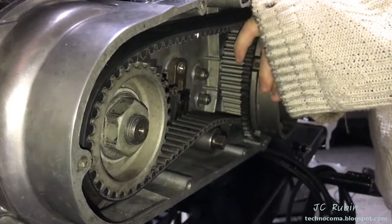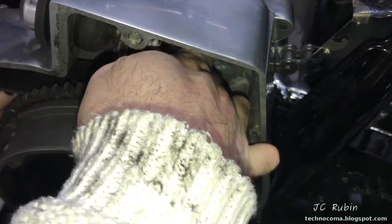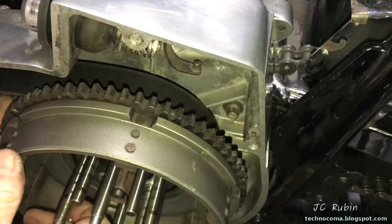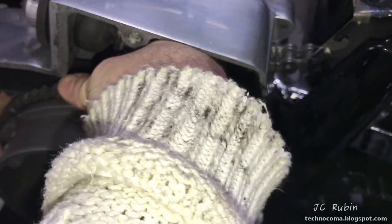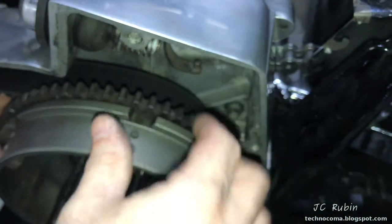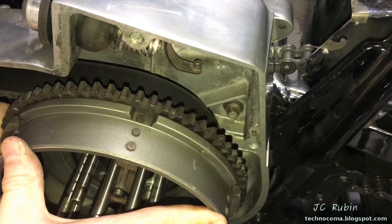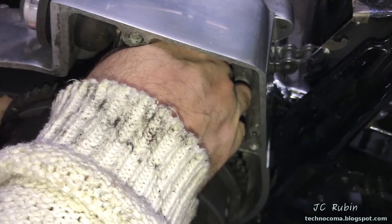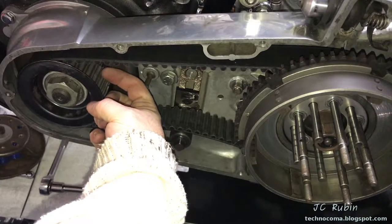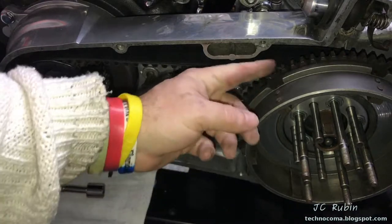Where the belt rides on the basket allows for clearance on both sides. I'm checking now to see where the belt is — it is pointed inward towards the motorcycle. The question is how much. It's almost dead on but somewhat inward, maybe about 20 thousandths of an inch — well within tolerance. Most importantly, because it's on the inside, it tells me I do not need to make any adjustments to the spacers I put on the inner primary when I installed it onto the engine.